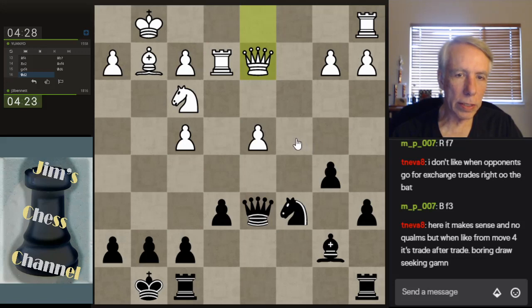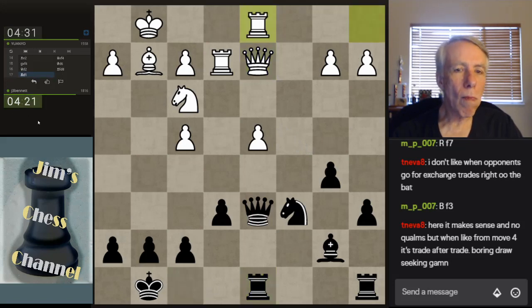Bring my knight to c4 maybe. Well, first let's bring the rook in. Then we'll look at this knight. Does the knight want to go to c4 or to b4 and then here? So if I go to b4 or c4, actually I'm opening up this diagonal, so I have to be careful. There's no tempo moves with his knight, because I have a loose bishop here on b7.